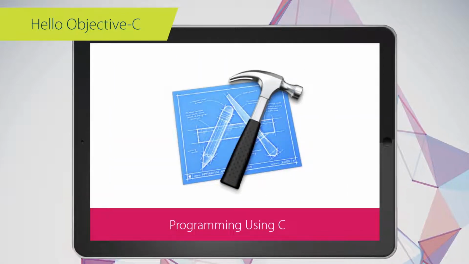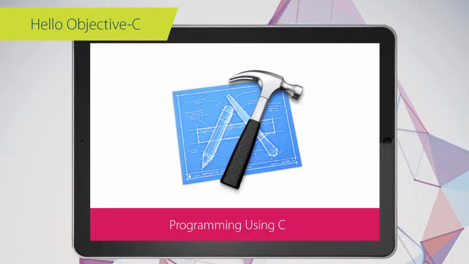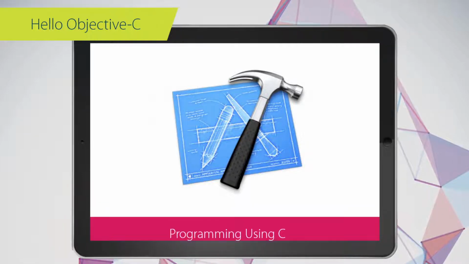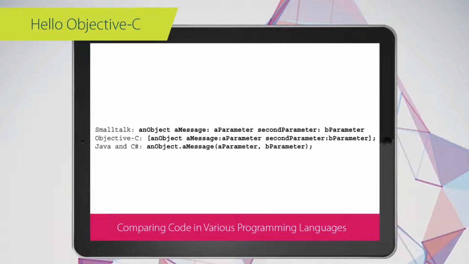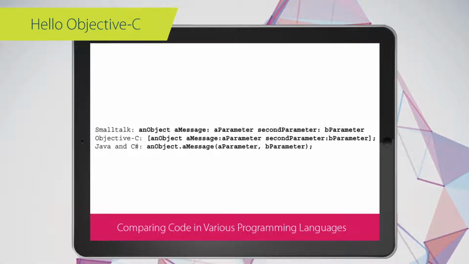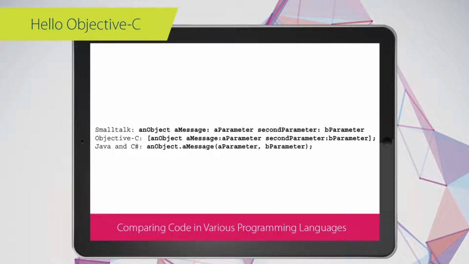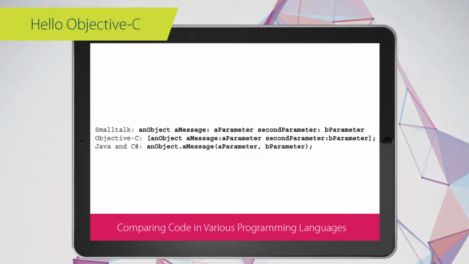Message passing, or method calling, is a method in OOP languages in which an object can send a message or call a method of another object. Notice the syntax in Smalltalk, Objective-C, Java, and C# for message passing. Being an object-oriented programming language, Objective-C includes objects, classes, and their method of inheritance. Objective-C enables intelligent coding and helps you add smart features to your apps.